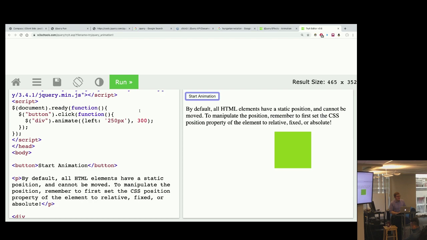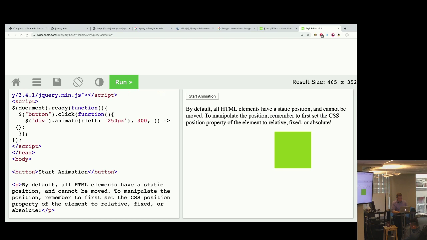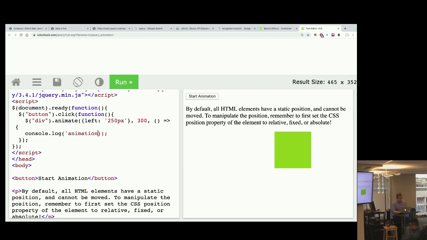And then we can also do something like pass in a callback function. Animation is done. Let's make this an alert so that it will actually show up. I keep hitting Command S. Start the animation, and it's done, and then animation is done. Let's see that a little slower. I'm hard-coded to do Command S. I just can't help it. It runs, and then it's done. Because you can imagine that maybe you were moving this for a reason. Maybe you were sliding that across the screen, and when it's finished, you want to do something else. Well, you just pass in a callback to do that. And that callback gets fired when the animation's complete.